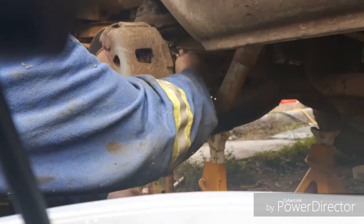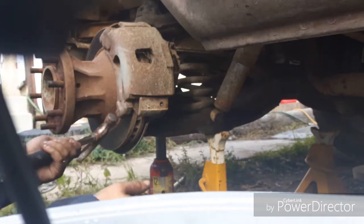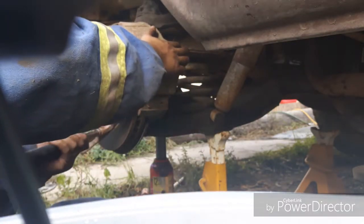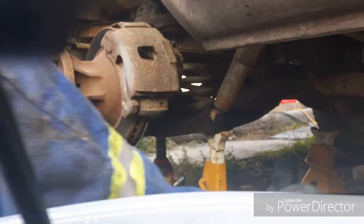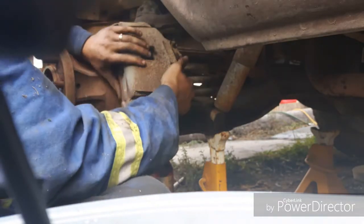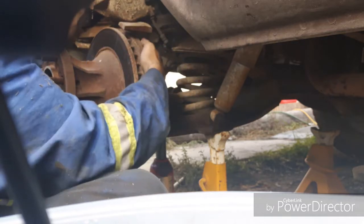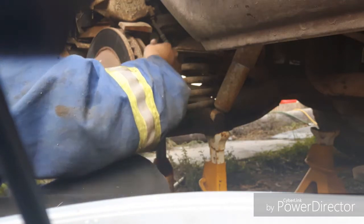Because this is going to make pushing the caliper piston back in so much easier. Now I just take a little bit of a hammer, tap. That knocks that loose. Sometimes these are a big pain in the ass. There we go. So that comes up. I'm going to put that over here. I'm going to lay this up here so I don't hyperextend the brake line. And get this rear pad out.